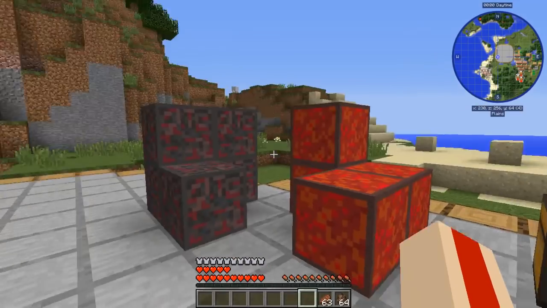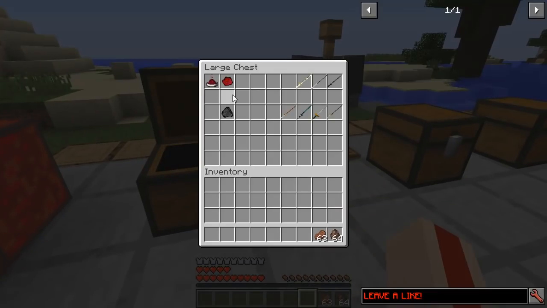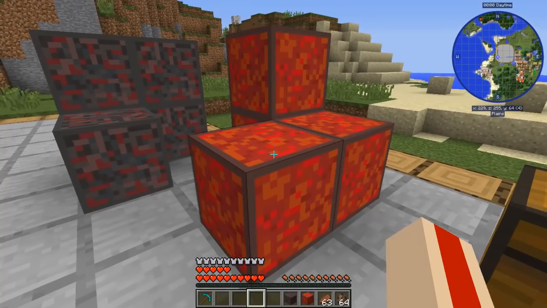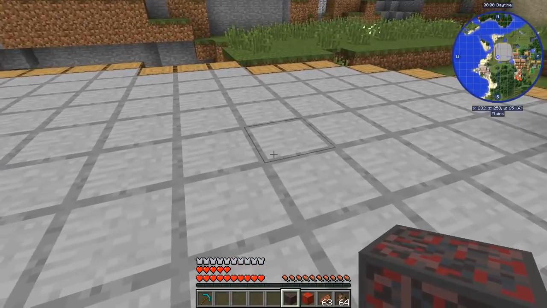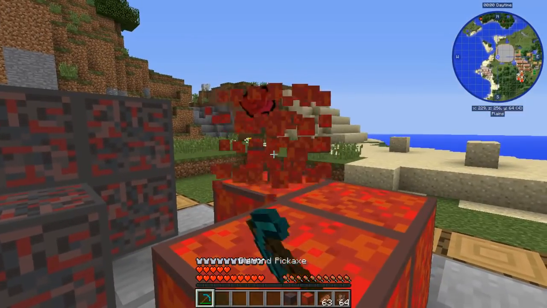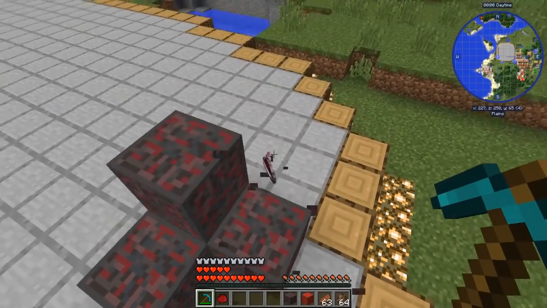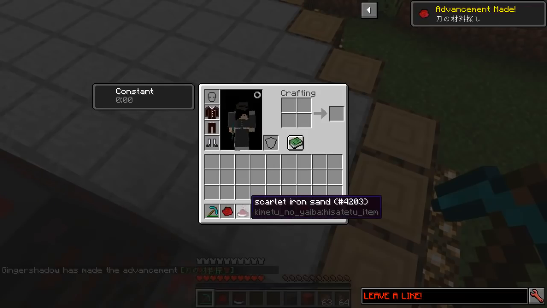But before that, blocks. What are these things? Well, these are... I didn't put the block in. Better. Scarlet Iron Sand block. Scarlet ore block. Find them. Break them. Get yourself some scarlet ore. Get yourself some bitumen. Scarlet Iron Sand.